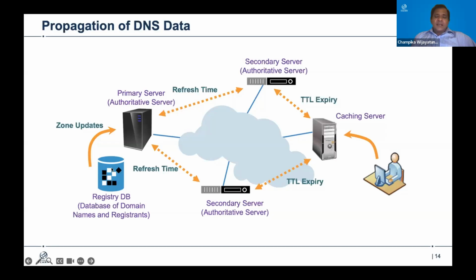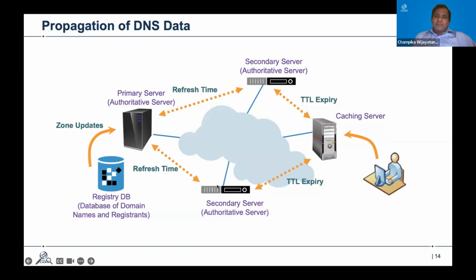Say, for example, let us think that this is .mm. Now, .mm runs a registry, okay? So we have a database. When the .mm database gets updated, say they are going to delegate a new second level domain, the registry database has to be updated and the zone file has to be updated. Once that update comes in, the primary server will get updated. Once the primary server gets updated, this data has to go to the secondary servers, because all the secondary servers have to come and pick this data, right?